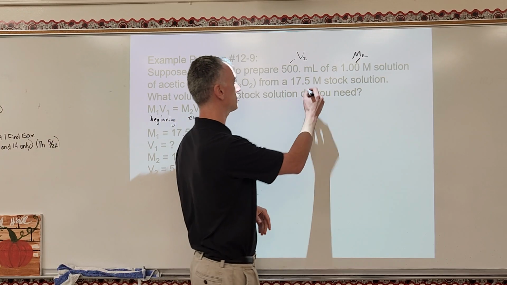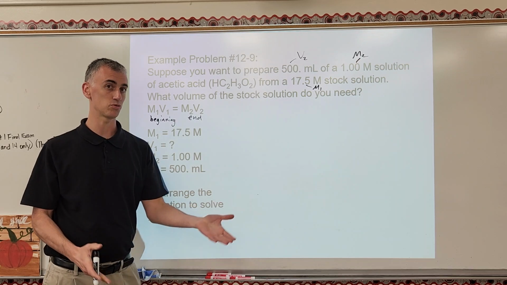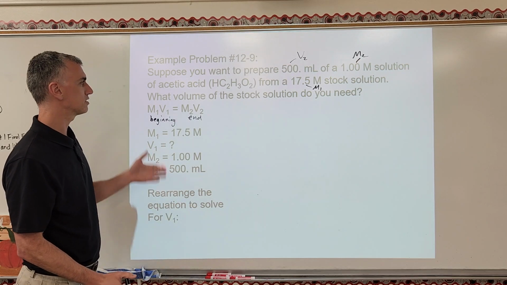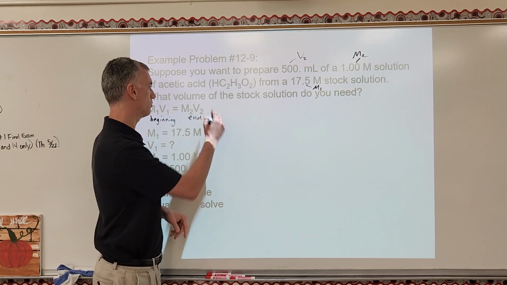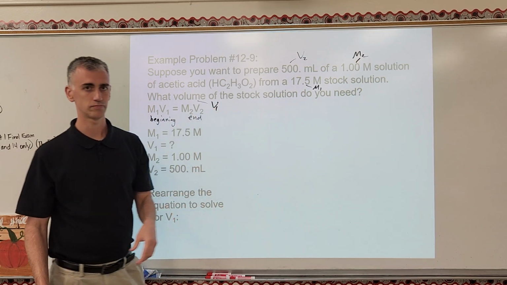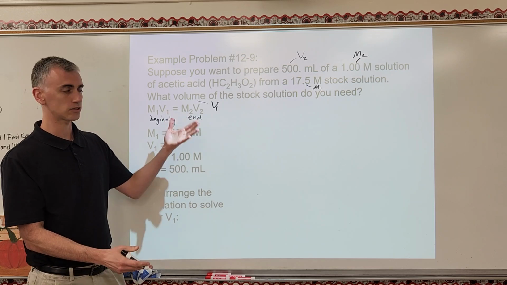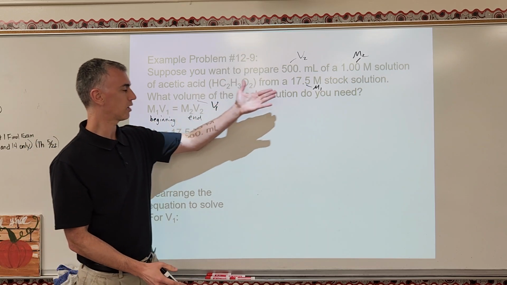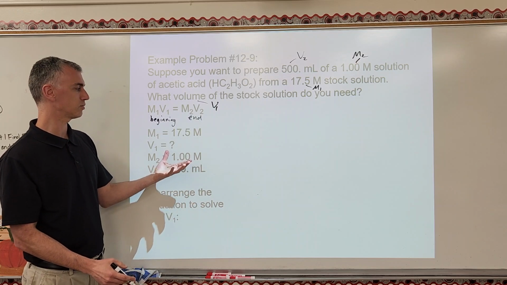Now, this is a molarity, so we'll call this M1, because a stock solution will generally be what you start with. And then it says, what volume of the stock solution do you need? So if it goes with M1, it's V1. So what we're looking at here is looking at a question and pulling out how we are going to label each of the numbers and then put them into the equation.